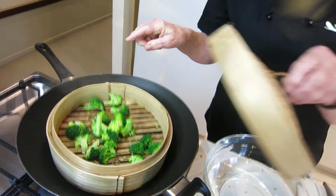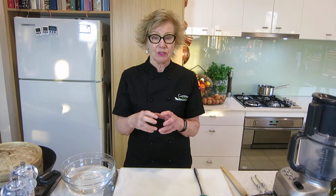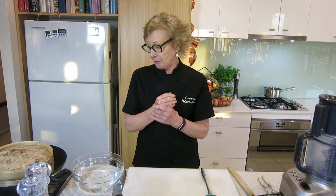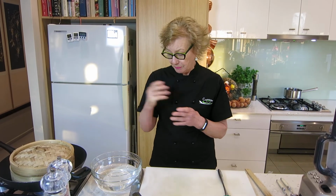Now the stalks of the broccoli and the cauliflower, I always reserve the stalks and put them back in a bag in the fridge, and when I have enough to make some soup with, I'll chop the stalks up very finely, add a few green florets as well, another fresh head of broccoli, and I make it into a soup. And I do the same with cauliflower, particularly when it's being pureed. It purees up nicely, and it's a waste to throw it out.